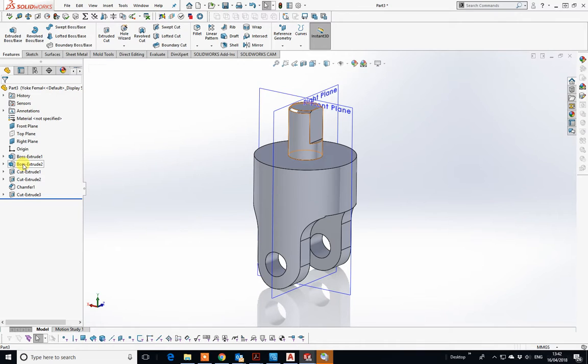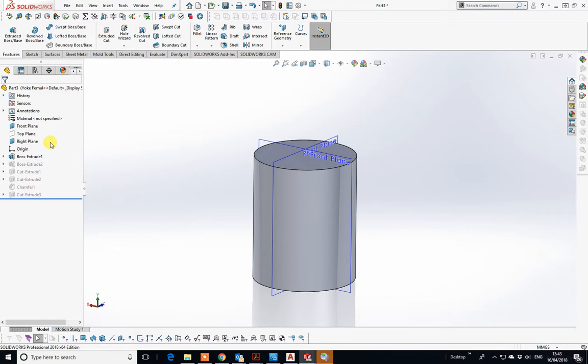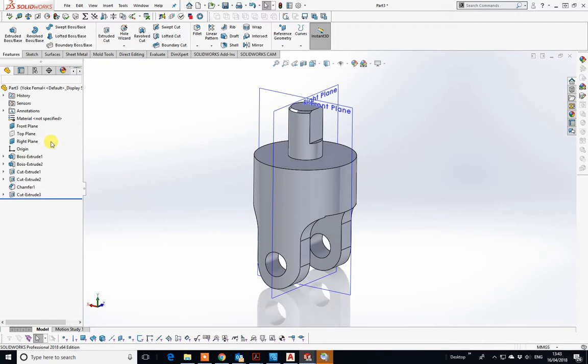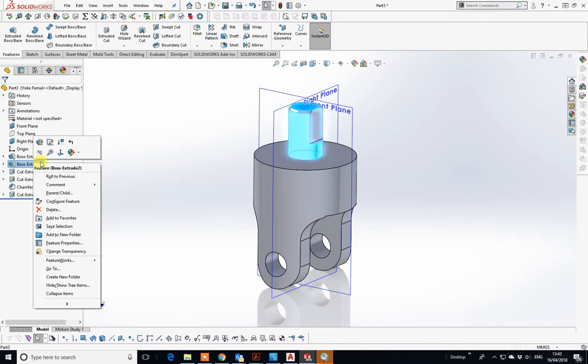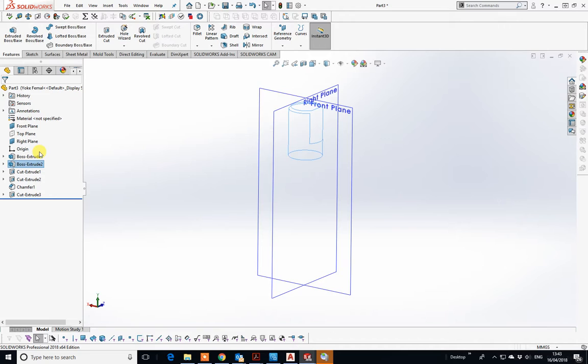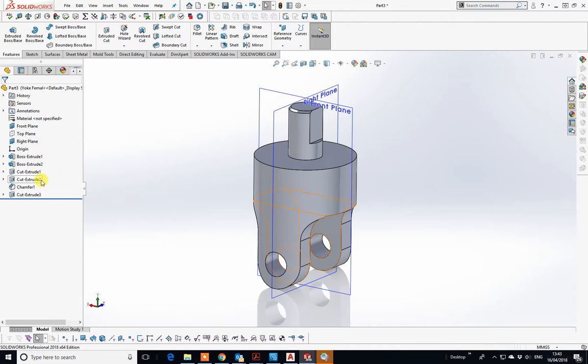So if I go to there, and if I suppress that, going back to there, I don't want to do that. I should be able to move this, but if I hide that part, is it going to do the same? Yes. Okay. To do the female one, I will cut that off.